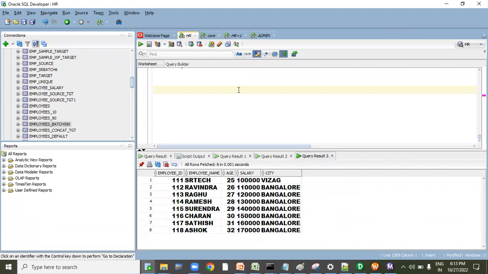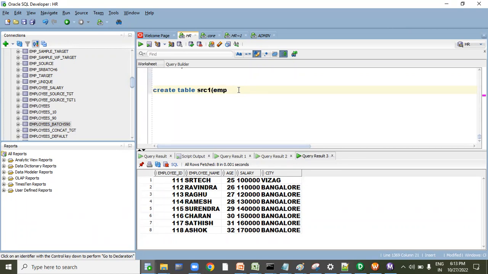Okay, let's create a couple of tables. First we'll go with the positive mode, with two columns in two tables. We'll go with very simple things. How do you create a table? Everyone, how to create a table? Create table, what is the table name? Let's consider it source, SRC1.